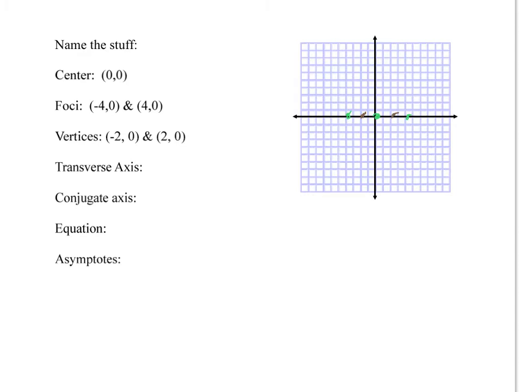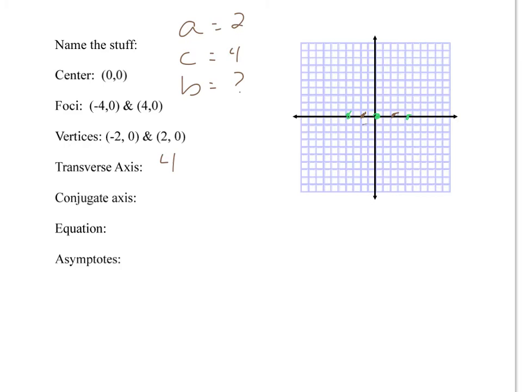Okay, so now I actually do know a couple of things. a is 2. c is 4. b is a question mark. I need to figure that out in order to figure out the length of my conjugate axis. I do know now that my transverse axis is 2a, so it has a length of 4. And that's this piece right here. Okay, there's my transverse axis. Now I'm going to get rid of that just because we don't need it.